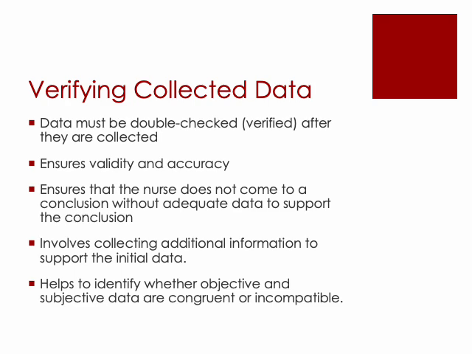So after we collect all our data using our assessment, then all that data must be double checked or verified. This helps ensure the validity and the accuracy of the data. This also helps ensure that we as nurses don't come to a conclusion without adequate data to support the conclusion. This may involve collecting additional information to help support the initial data. So for example, if a patient's pulse is increased above an expected range, the nurse should take the pulse again. If it's still increased, the nurse should collect other vital signs to supplement the original information.